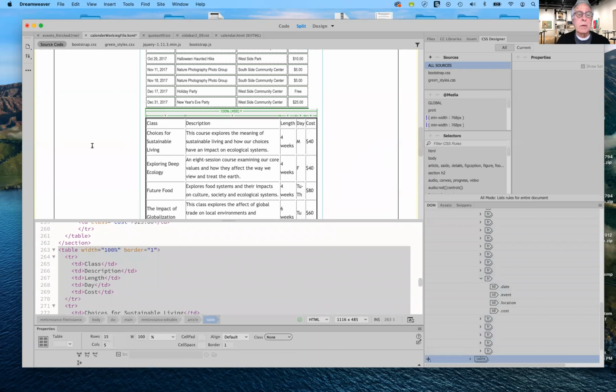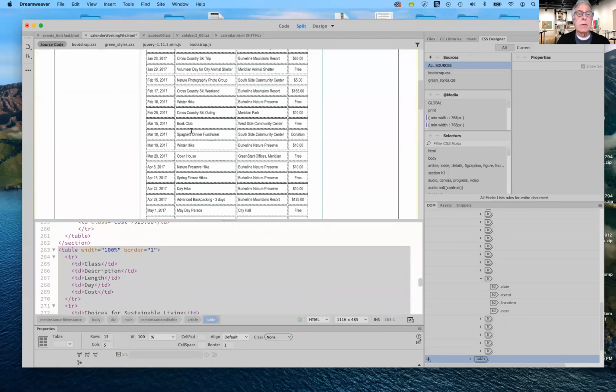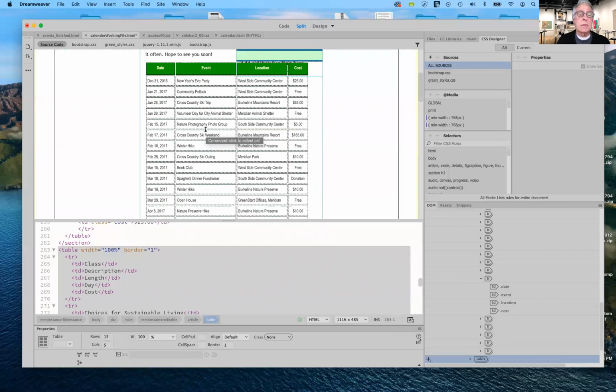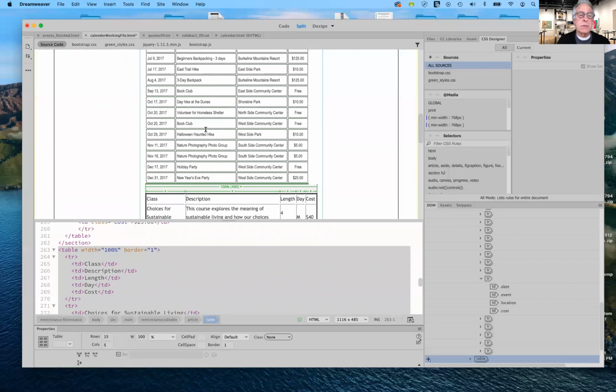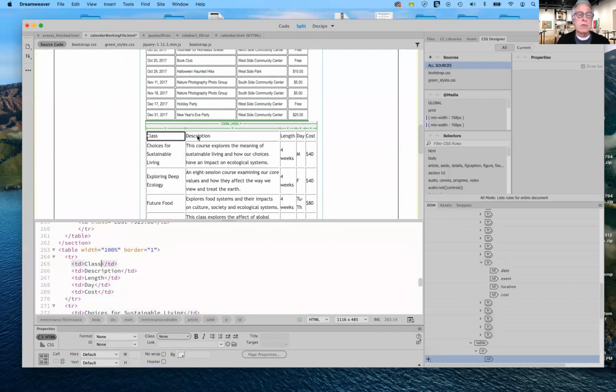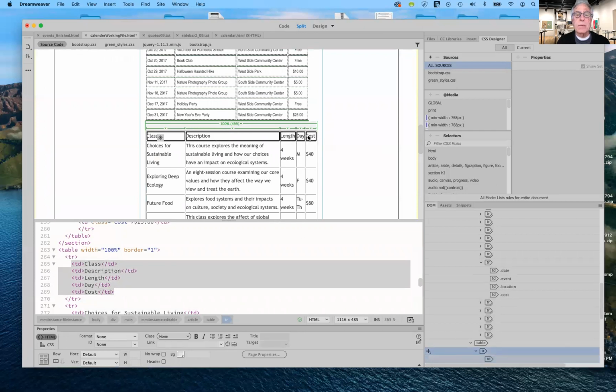So what we need to do is take each of these columns and the row that we're using for a header, and assign the necessary style to it. So let's start with the header. I'm going to click inside here, and then drag across all 5 columns. And then at the bottom, remember under the properties panel, I can specify with a little checkbox here that this is a header.